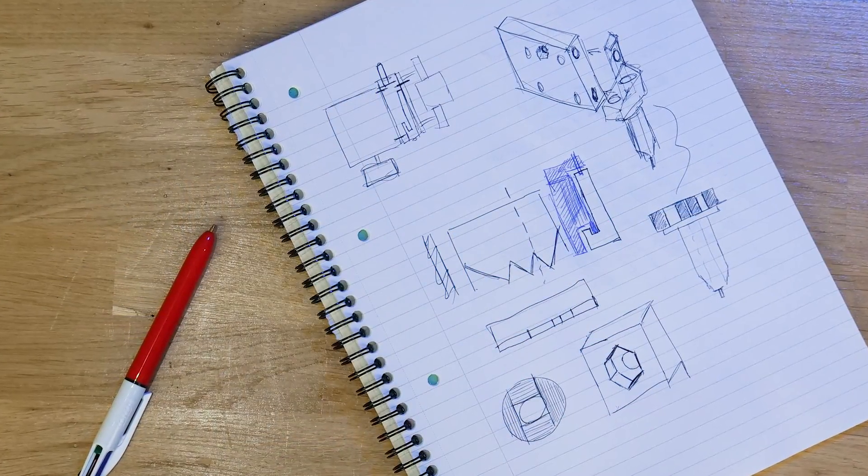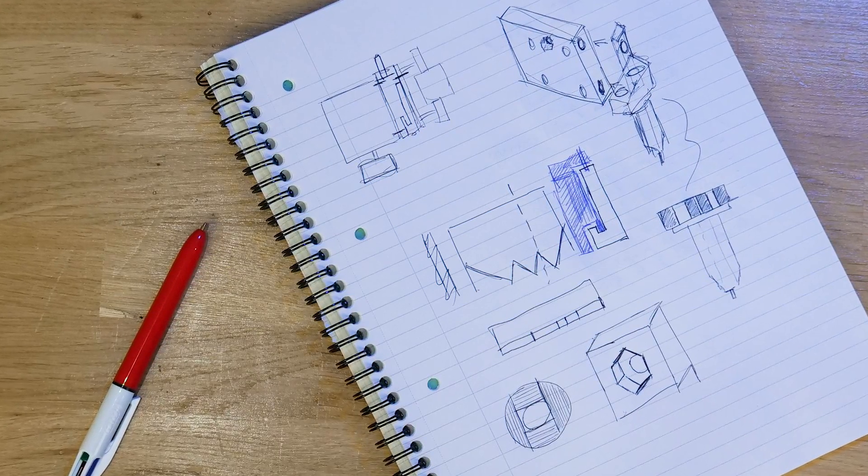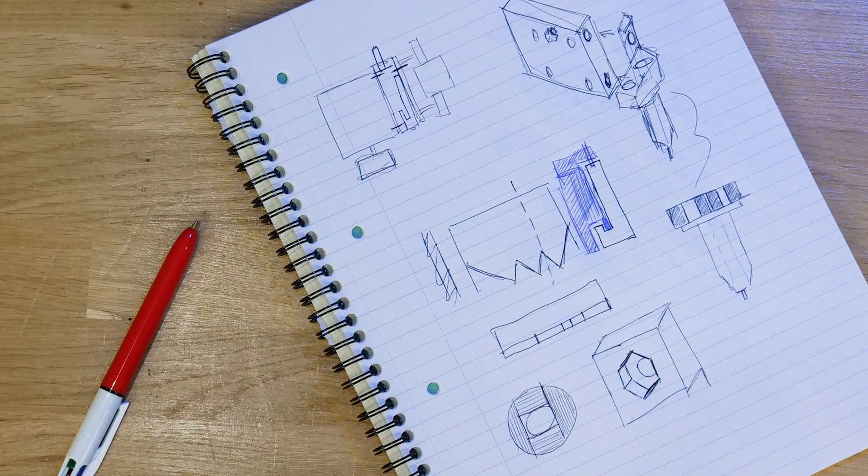Before you do anything, try and think, draw or model what you want to try and achieve. In other words, a concept, something that resembles what your final goal is. If you don't think you can draw the whole thing that you're trying to do, maybe just do it from the side, do it in 2D if that's easy for you and just do it from a couple of angles and eventually you'll be able to figure it out a little bit more easily.